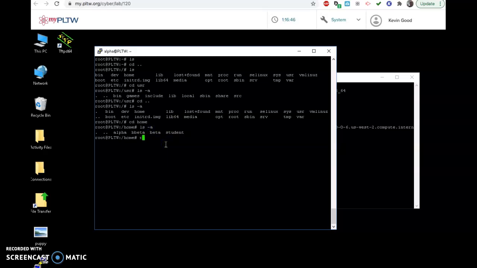Because you could try, watch what happens. If I tried to remove bogus SW right now, it doesn't let you because you actually have to be in the correct directory. So this is why you got to do some hunting, and this is why you learned all those skills of like change directory and stuff.